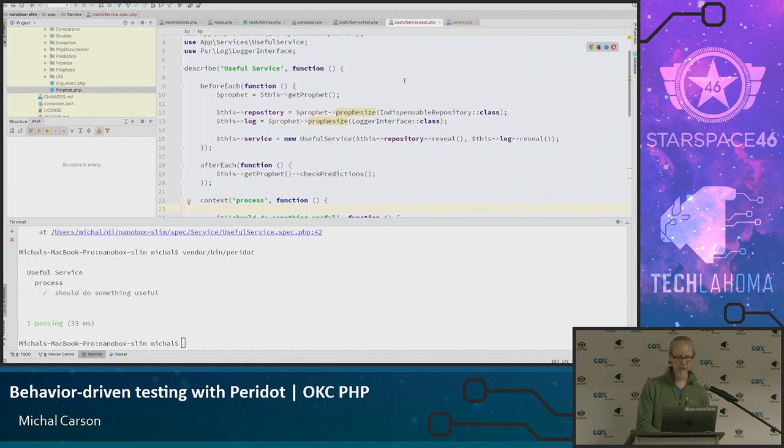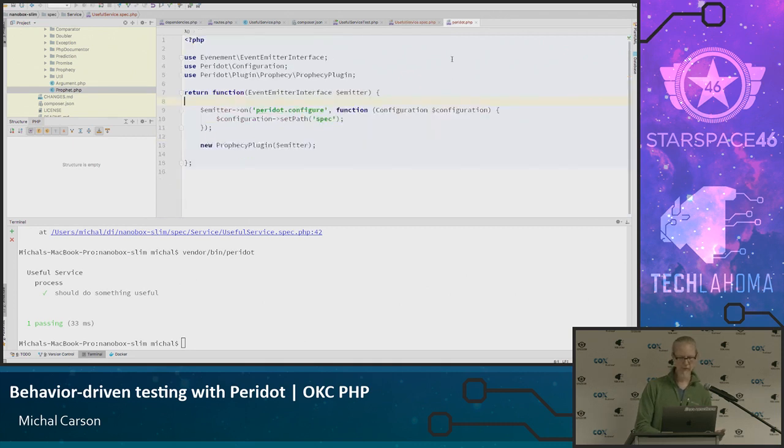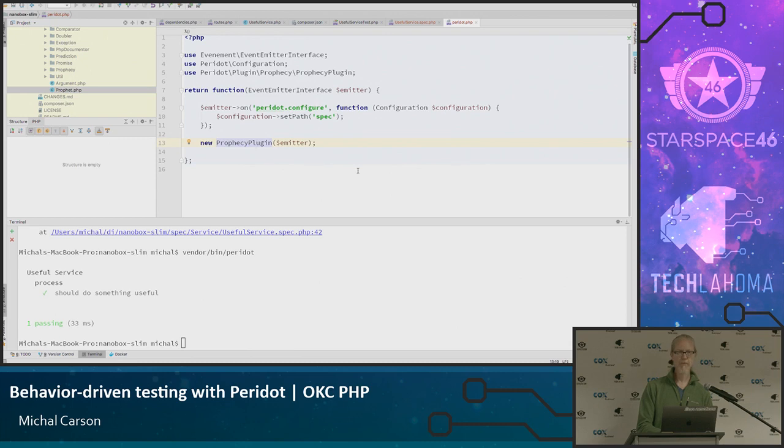We've seen how to create mocks using Prophecy and how to inject those into the new service that we're testing, the subject under test, using the reveal method. We've looked a little bit at how we can do some configuration changes on Peridot and how we connect Prophecy to it. So that's all we got for this week or this month. All right, thanks for coming.